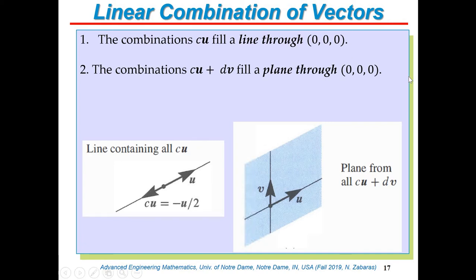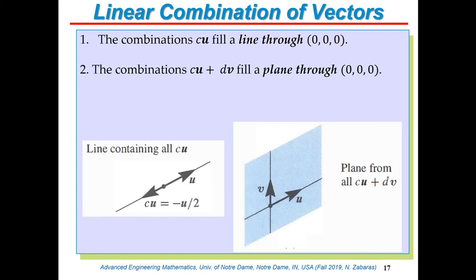Okay? So they can be 0, which means this combination CU plus D times V passes through the (0, 0, 0) point. So what actually we're getting, if we take these combinations of CU plus DV, we get a whole plane, the plane defined by these vectors U and V that passes through the origin. Okay? So somehow, by using 2 vectors and taking combinations of them, we can fill the whole plane that passes through the origin (0, 0, 0), defined by these vectors U and V. So the idea here is, if you want to describe any vector on that plane, that vector has to be a linear combination of the vectors U and V.